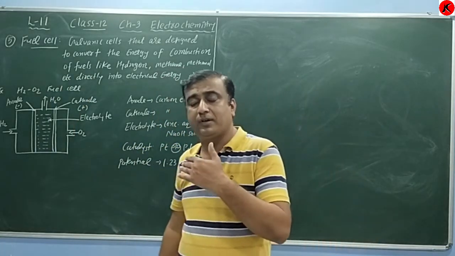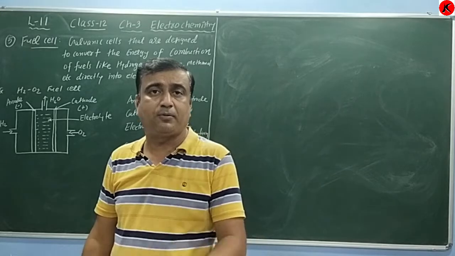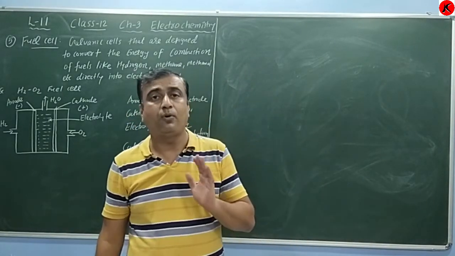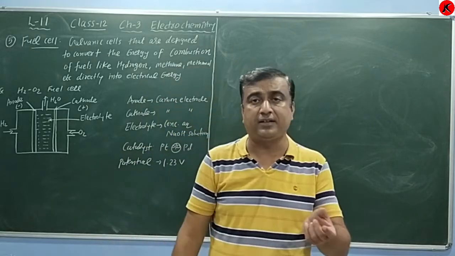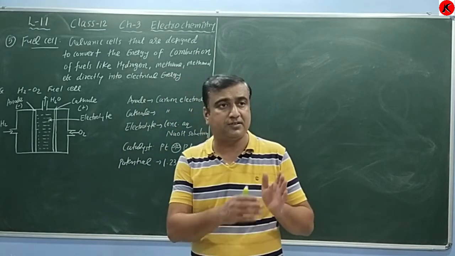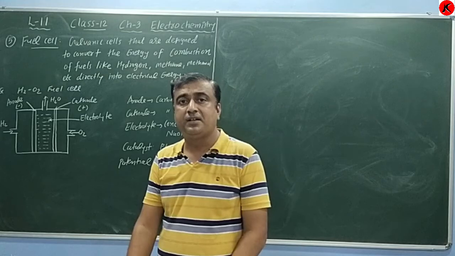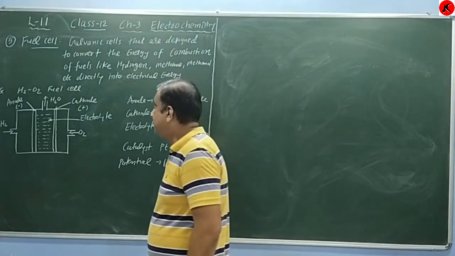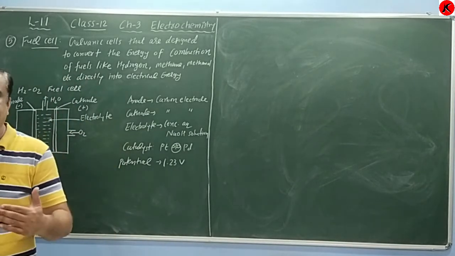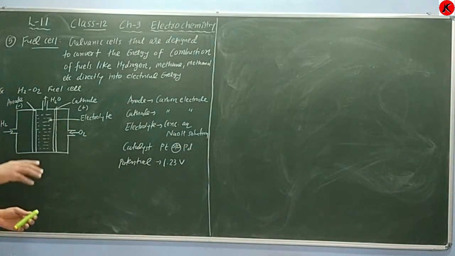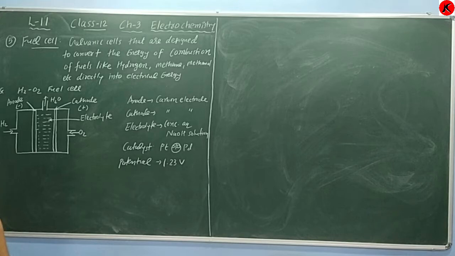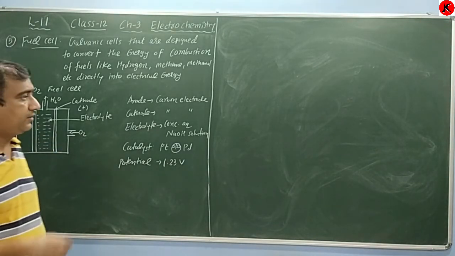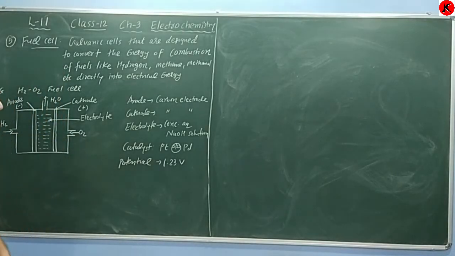That means due to the number of steps, waste of energy is more. That means efficiency is very less. Around 40% efficiency is there in a thermal power plant. That means the loss of 60% energy. Now, one new concept is there, which is a fuel cell, in which we can convert the combustion energy of the fuel directly into electrical energy in one step.